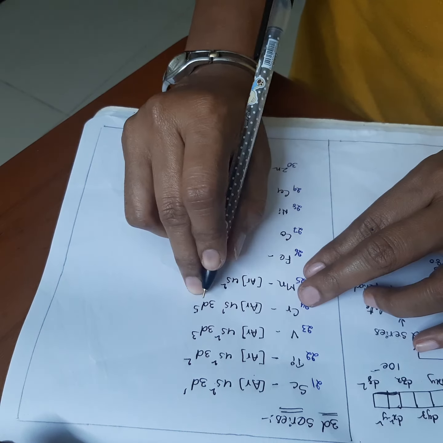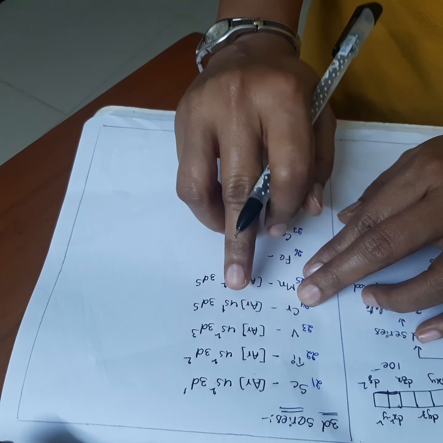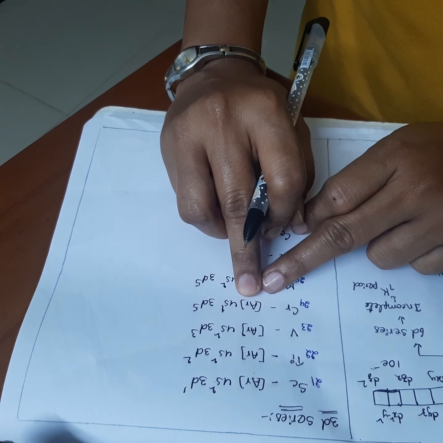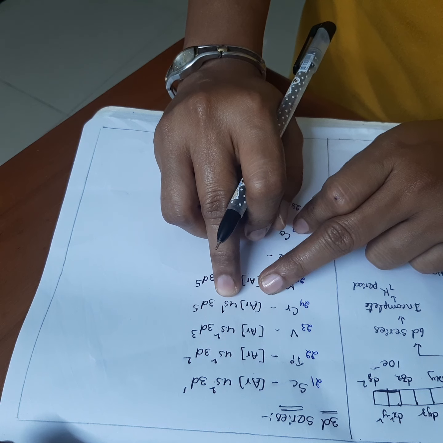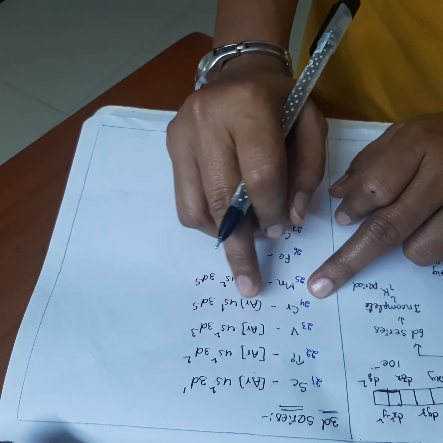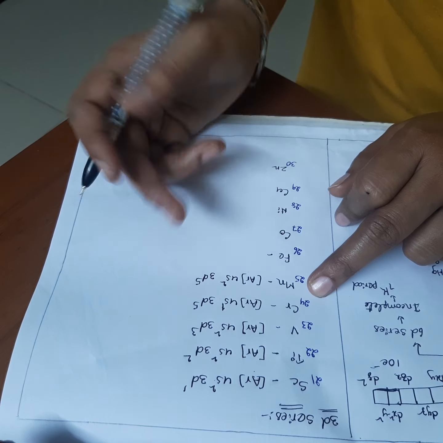Here we are not changing the total number of electrons, but just observing the difference in the number of electrons in the s orbital and also the d orbital. See here, argon is 18. 18 plus 1 is 19. 19 plus 4 is 24 only. That means the total number of electrons present is equal to its atomic number.